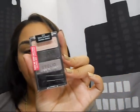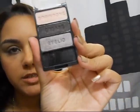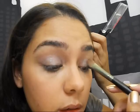Now that your eyeshadow primer has dried, we are going to use this eyeshadow palette. It's by Wet n Wild, and it is their Silent Treatment. Now, I am going to use the very bottom color, which they have labeled as their eyelid color, on my eyelid. And for those of you that don't own this, but maybe you have a lot of MAC items, this is an amazing dupe for Satin Taupe. It's pretty much the same thing. Now I'll just put it all over your lid.